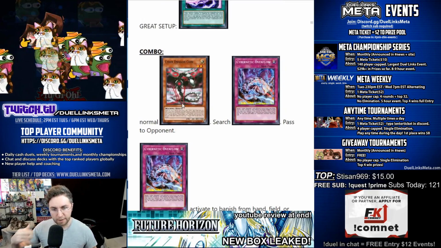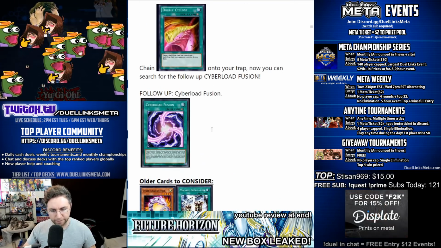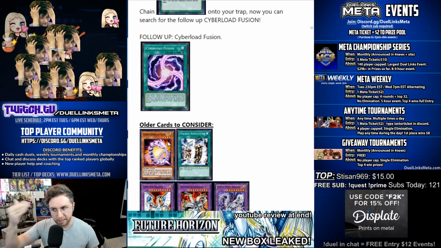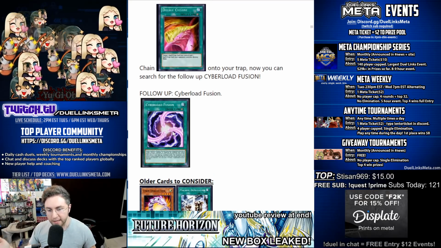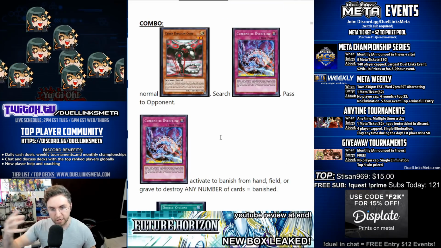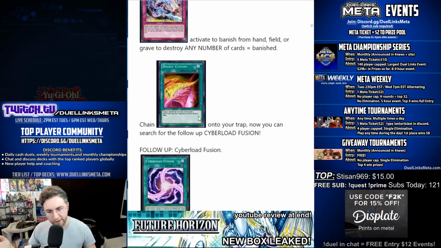Turn 1, you'll normal summon Core, search for your Cyber Load Fusion, and it will also trigger the effect of Vier to be special summoned, then you could use it right away. Otherwise, with a regular Cyber Dragon, you can't even special summon it unless your opponent controls a monster, so this is a great way to do it.